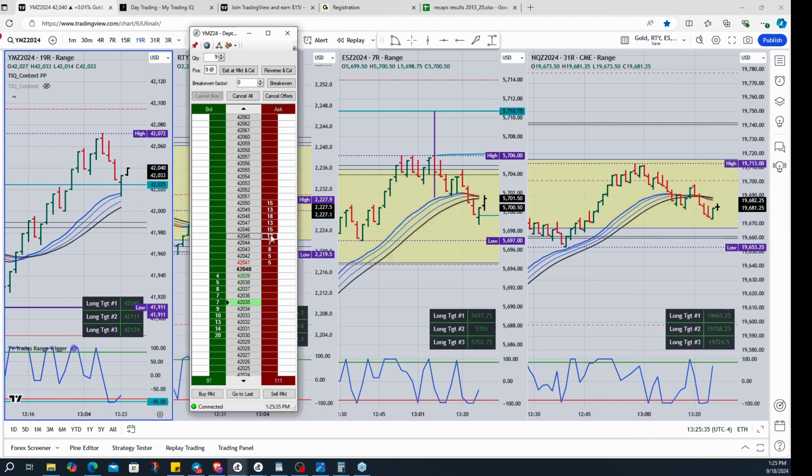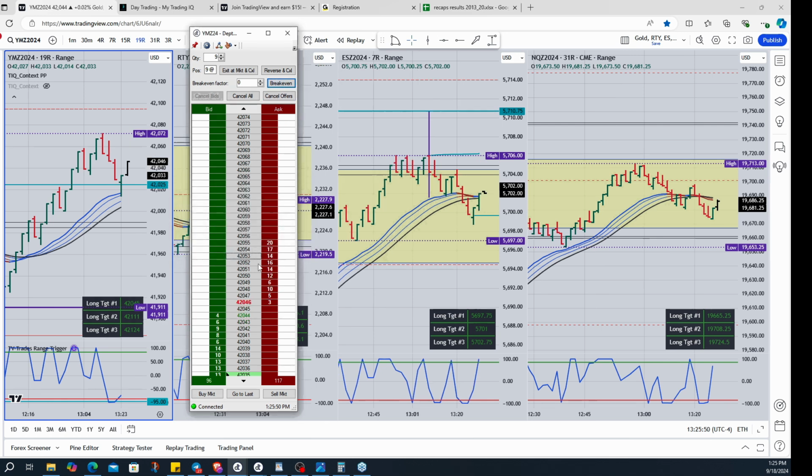Okay, and what we expect is it's going to get all the way up here to 72 at least is what we expect out of this. That's the minimum that we expect out of this. It's going to go one more tick, and there it is. We'll hit the break even button. Stop goes to break even. And now as it continues up, we're going to lock in profit.